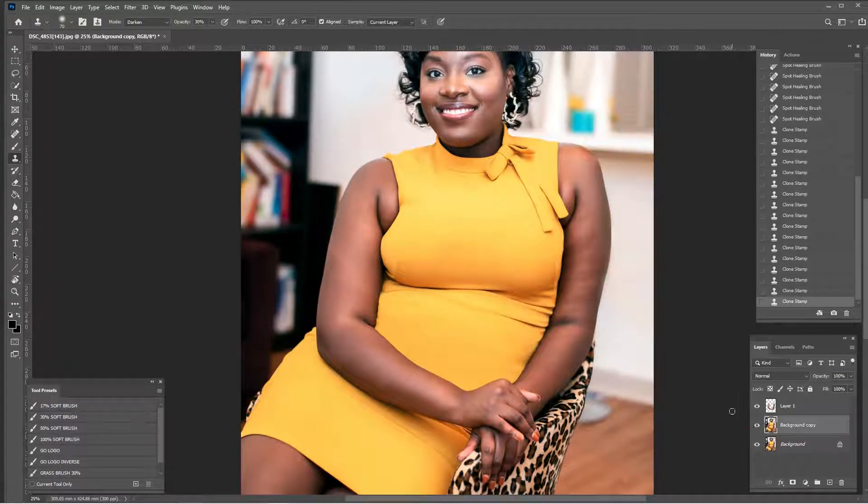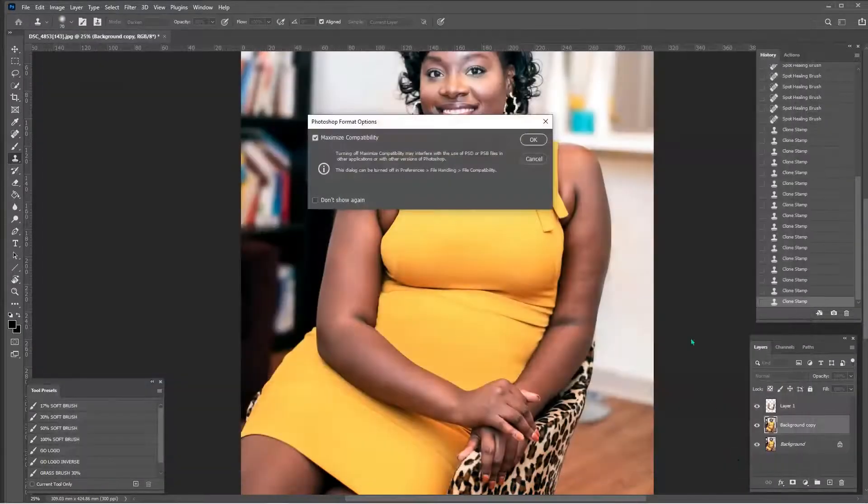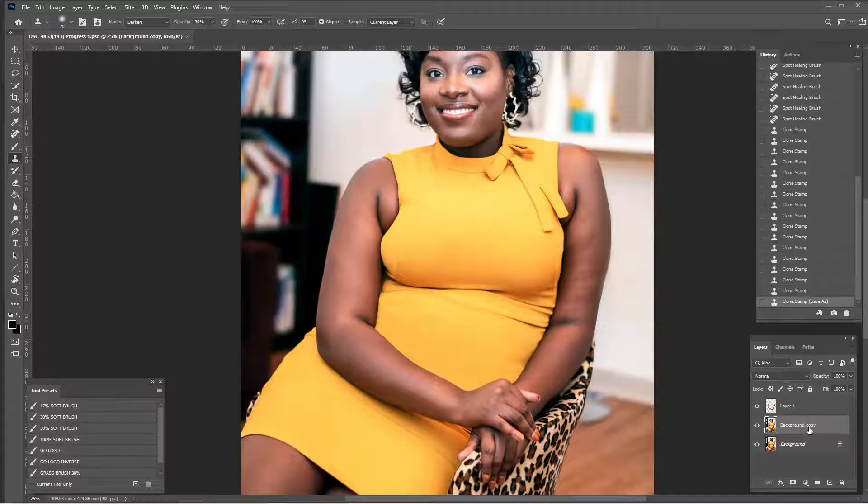Lovely. Let's add some contouring and color back to it so it's not so stark. This is a great save point, so we're going to go File > Save As, 'progress one,' save. I want to be able to come back here if something goes astray. I saved it as a PSD to keep all my layers. By the way, if we didn't have the arm layer up there we would have been cloning all over her arms and making a mess — so those arms are back and we're good.